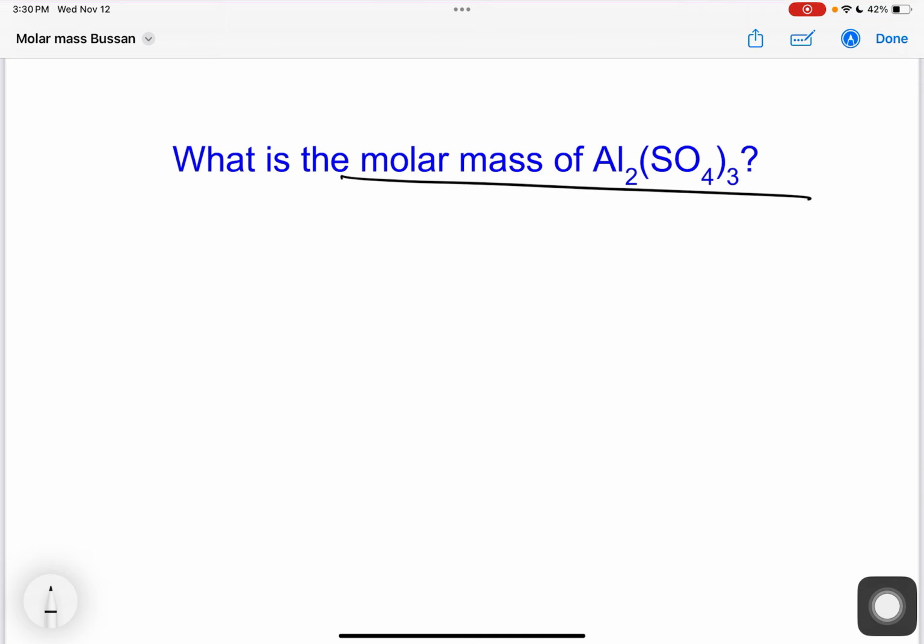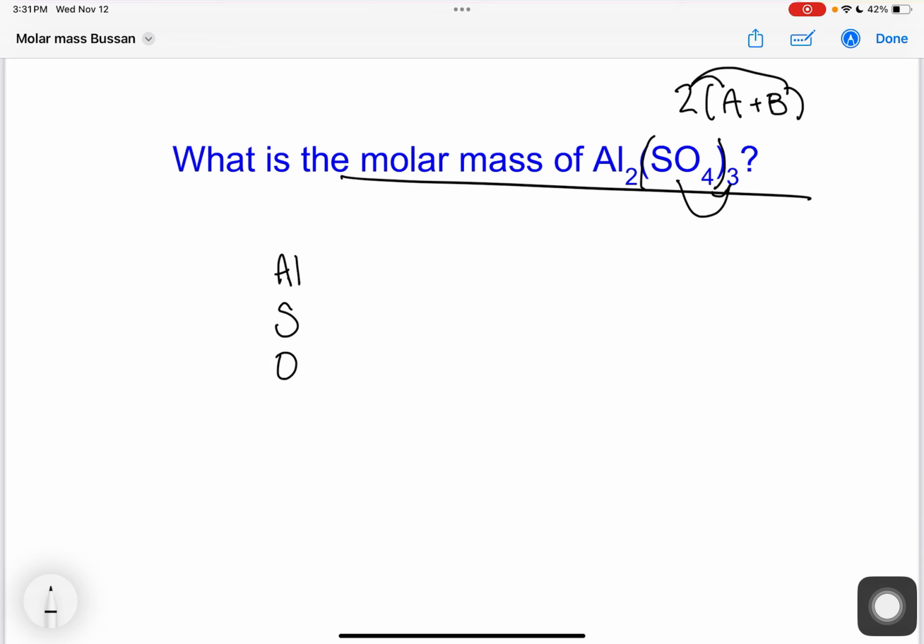Now, I see Al2(SO4)3. I have Al, I have S, and I have O. When I'm trying to figure out how many each of these are, I notice there's these parentheses in here. What does that mean? Now, similar to math class, if you had like 2 times (A plus B), what you would think is, distribute my 2 and then I simplify, right? Same thing's actually going to happen here. I'm going to distribute this 3 to both of them.